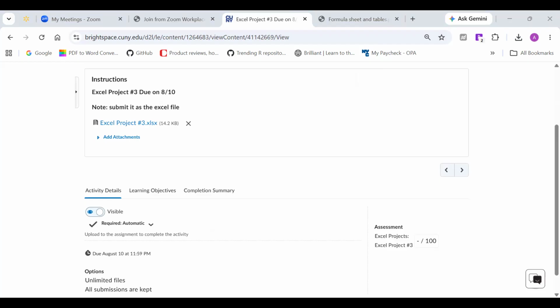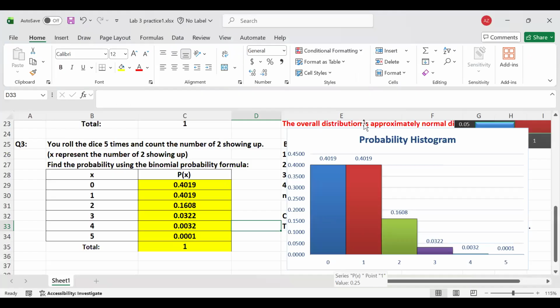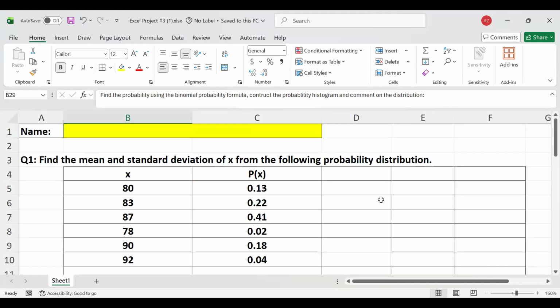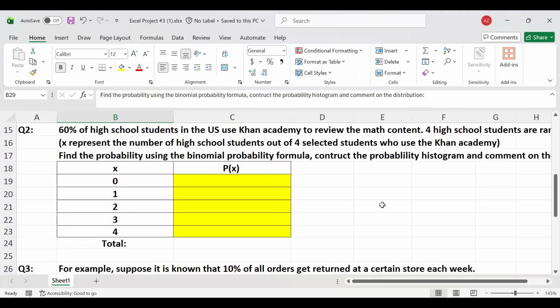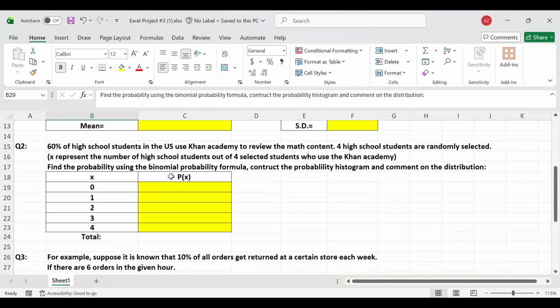Yeah, this one. Yeah, this is the project two. And again, first question, finding the mean and standard deviation of this. And the second one is, 60% of high school students in the US use Khan Academy to review math contents. And then you pick four high school students, right? And you basically find the probability using the binomial probability formula and then construct a probability histogram and comment on the distribution.